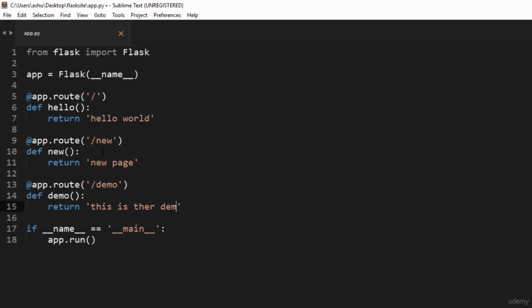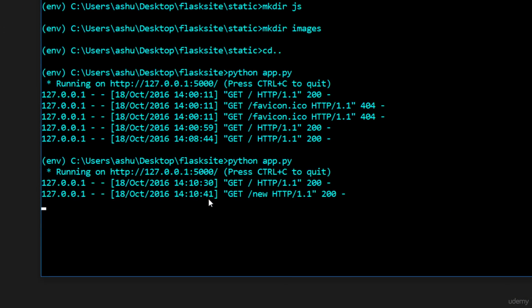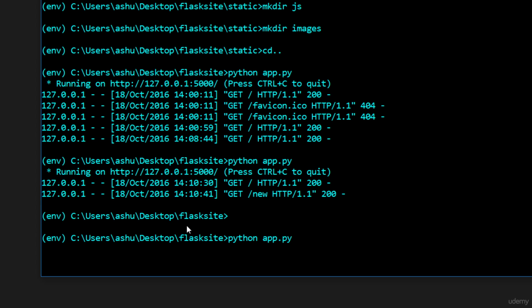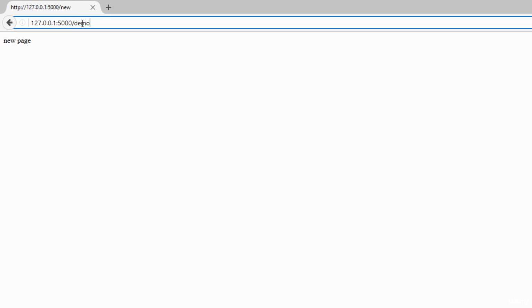Save the code, and what you need to do is that you actually need to restart the server once again once you make the changes to the code. So make sure that you return back to the terminal, hit Ctrl+C. That is actually going to stop your server. So once your server is stopped, you could again run the app, again go back to the web browser, refresh this thing, and you could simply type in /new. So this thing pops up, and when you type in /demo, as you could see, this is the demo.